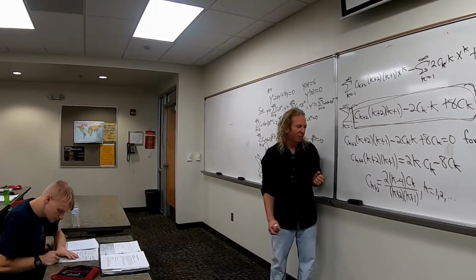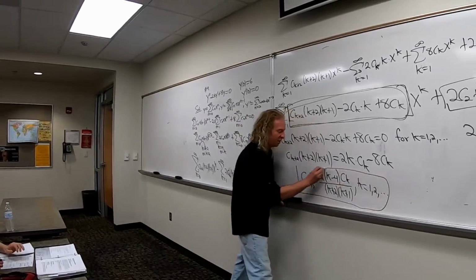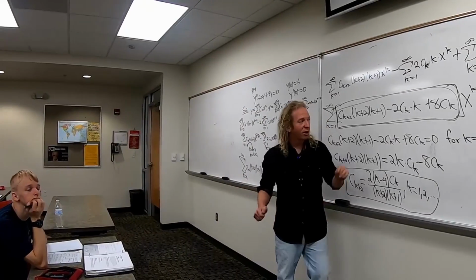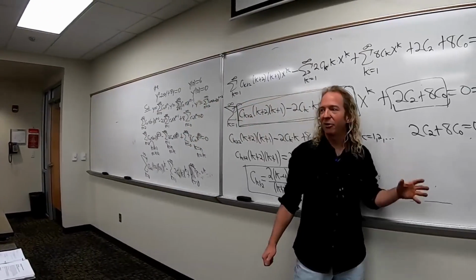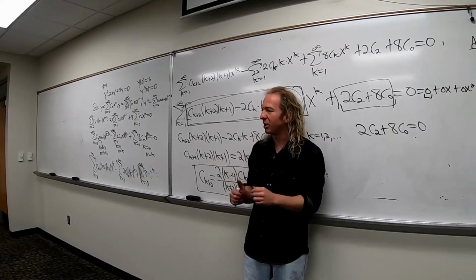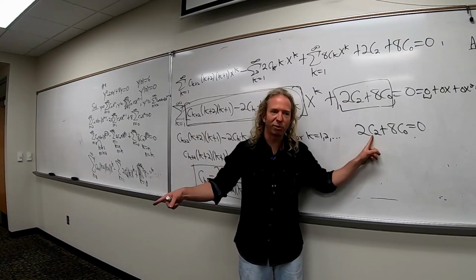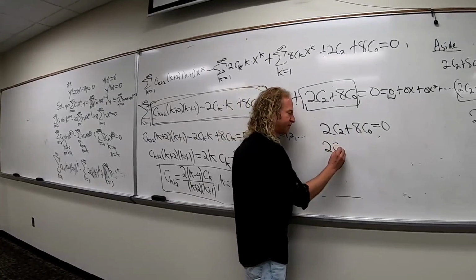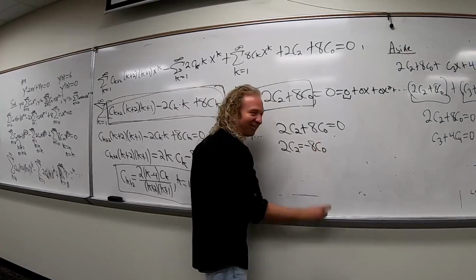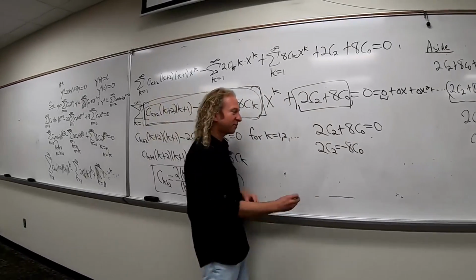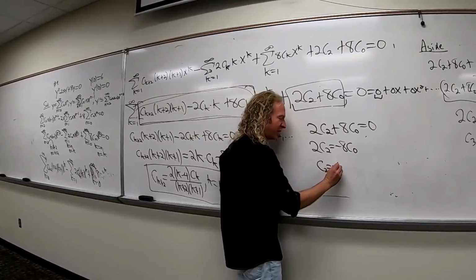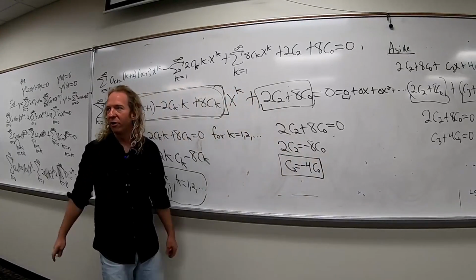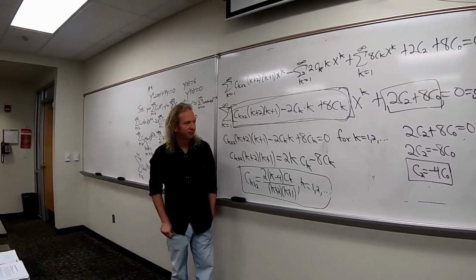So we're here. Okay, I'm going to put this in a box because that was an accomplishment. That's the recurrence relation. What do you do with the other one? Very good question, Matthew. So just like before, we continue our pattern. We solve for the one with the bigger subscript. So we solve for C2. Super important. So subtract 8C0, divide by 2. So we get C2 equals negative 4C0. I'm going to put that in a box as well because that is extremely important for us to use in this problem.